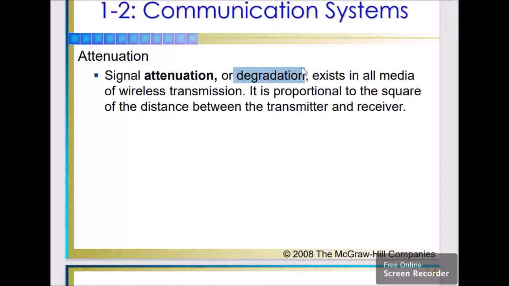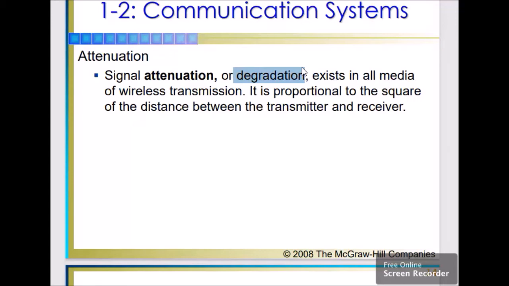Before, pagka narinig ko tong attenuation na word, yung pumapasok sa isip ko is kabaliktaran. I think attenuation kasi before, parang pinapalakas niya yung signal, ano? Kasi attenuates, diba? Pero iba, okay. Mali pala yun. Hindi ko alam ba't pumasok sa isip ko yun.